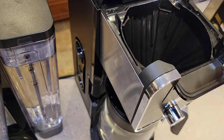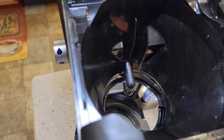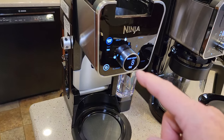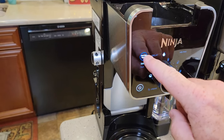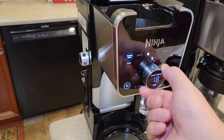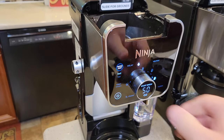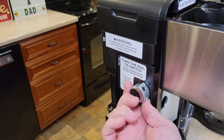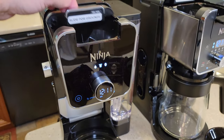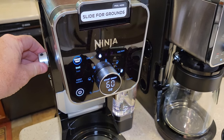So if you want to brew some hot water on the other model, it's going to have to go through the filter basket, which is probably going to pick up some coffee taste. Here they claim there's no coffee taste because that's a separate dispenser. And that water coming out of there is really 200 degrees. When you go to hot it's only like 170, but when you go to boil it's 200 degrees. And you can brew it any size — so if you want a full pot of boiling water, you can get a full pot. That's a pretty nice feature. And then you just turn it back to coffee and it changes to a coffee display.